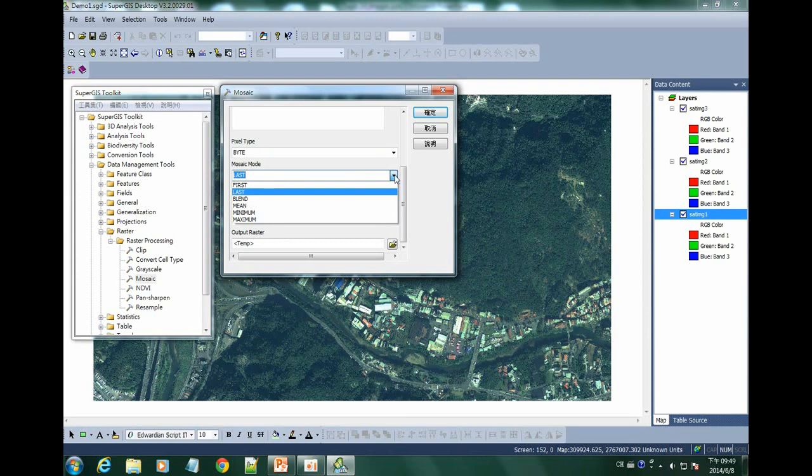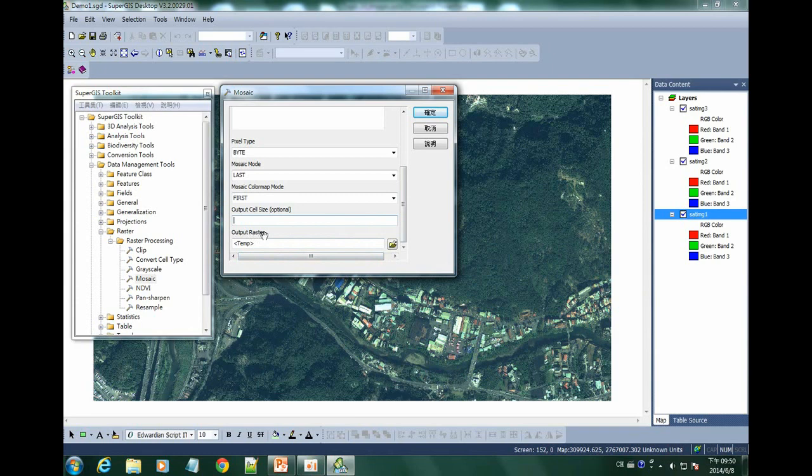For the overlapping zone, you can use the first one or the last one, or you can blend it or not. So I'm going to use the default. And also the mosaic color map mode allows you to switch between different options, whether you want to base the mosaic color map on the first map or the last one. And here the output cell size can also be changed. It is optional, whether you want to change it or not. I'm not going to change it, so I'm using the default.